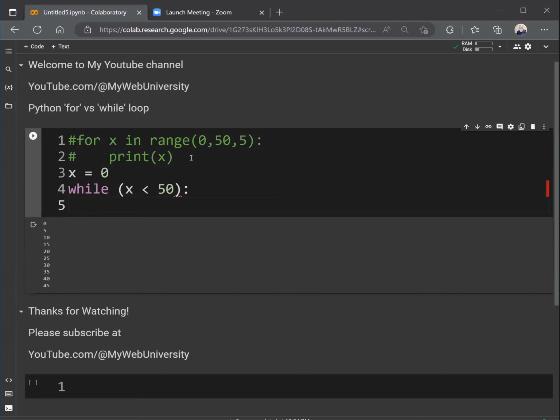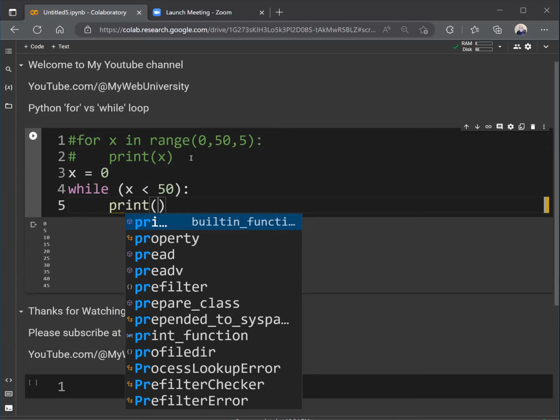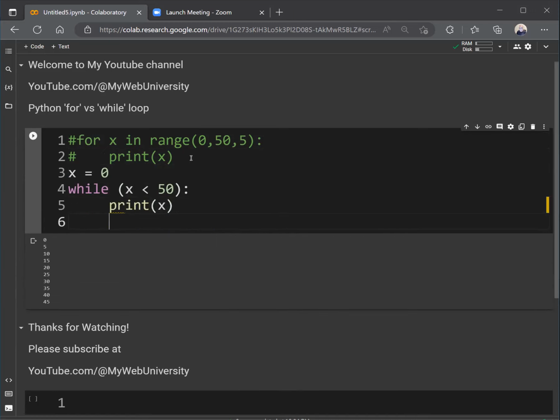And if we enter the loop, we're just going to print x. And then after that, we printed, we just increment x plus equal 5. This time we're going to run this one, and again, it prints out the same values, 0 through 45, because the other one is commented out.